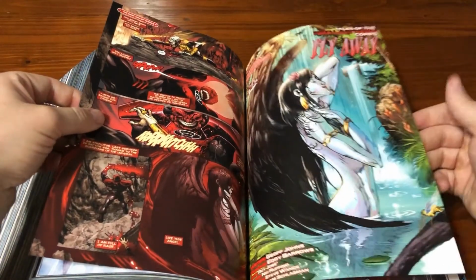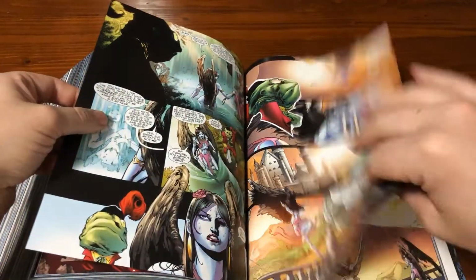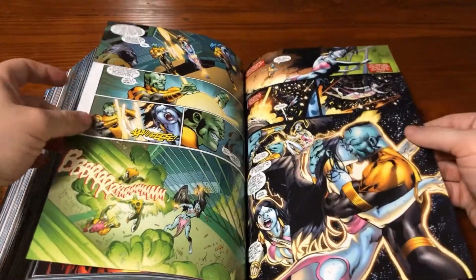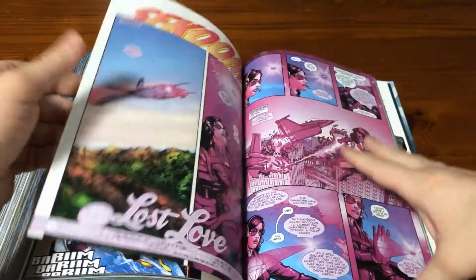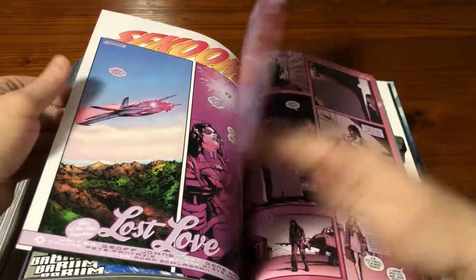So green, blue, Indigo Tribe. We get a backstory to Bleez from the Red Lantern Corps. All the art in here is just top notch. It's just perfect DC house style. So if you love DC and you love this type of art, it's even worthwhile getting this book just as an art book.